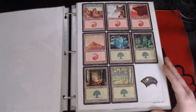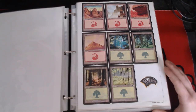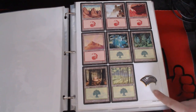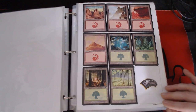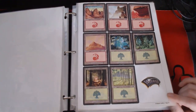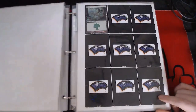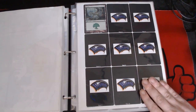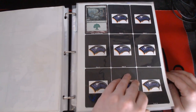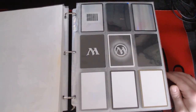Next page is another Onslaught Godbook page, but I picked this one up because I wanted the filler from it. This is a piece of my filler collection. I have the rest of the Godbook, it's just stored away elsewhere in a different binder. Same thing for this Champions. I wanted it for the fillers, which will bring you to my next page, the first page of my filler collection.